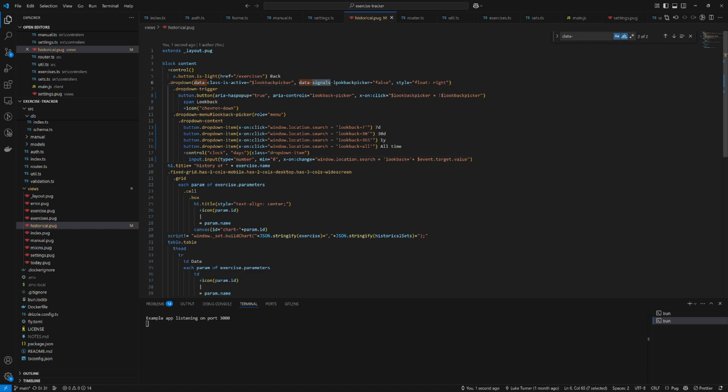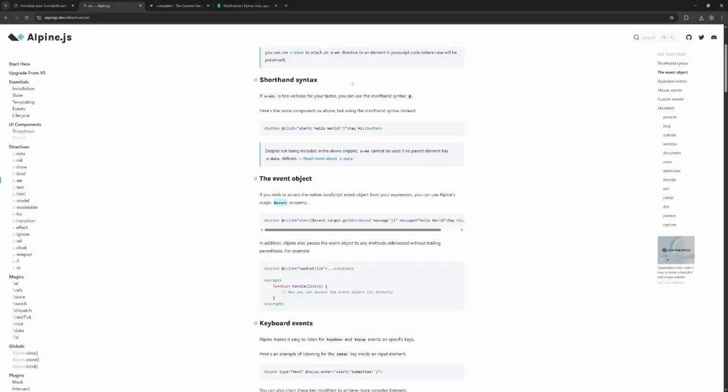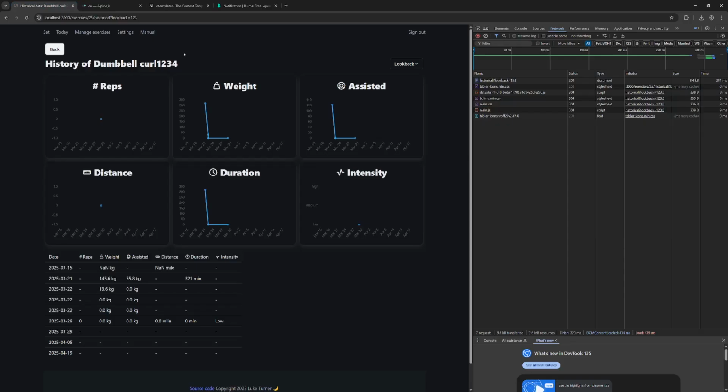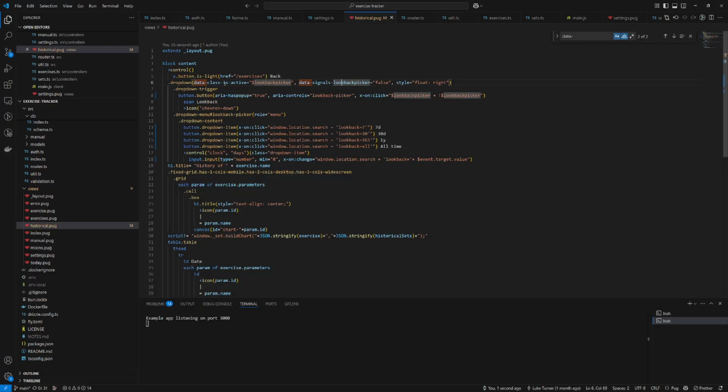Okay, fine. So what else is left? Just the interactivity to show or hide the date picker when we click on the button there. So that should be simple enough. We can just change this to dropdown dot is active. We're going to have that class on there all the time. And then we would have X on or X show when show look back.